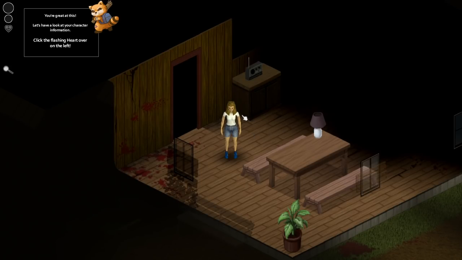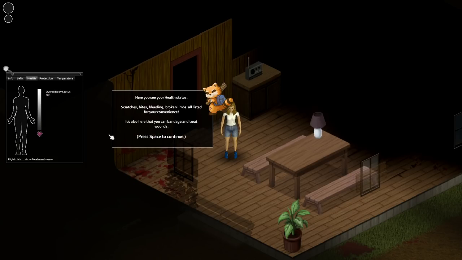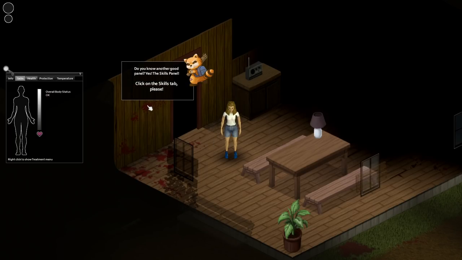You're great at this. Let's have a look at your character information. Click the flashing heart over here on the left. Here you see your health status: scratches, bites, bleeding, broken limbs, all listed for your convenience. It's also where you can bandage and treat your wounds.